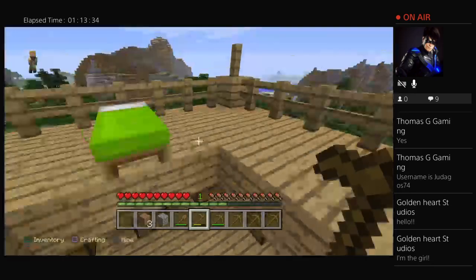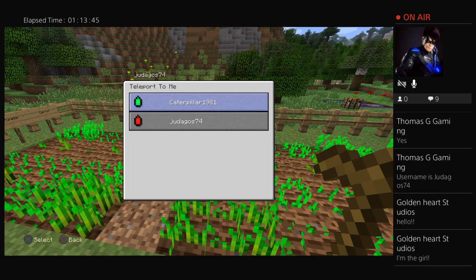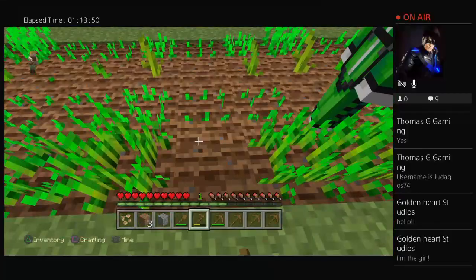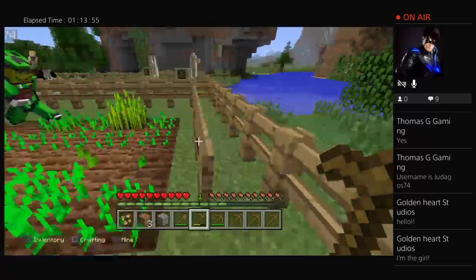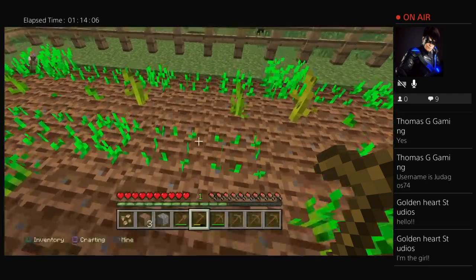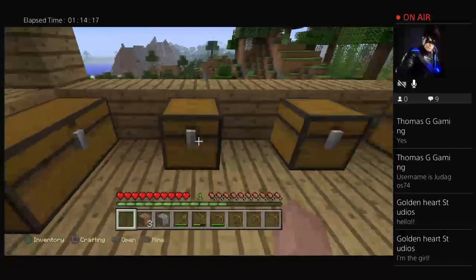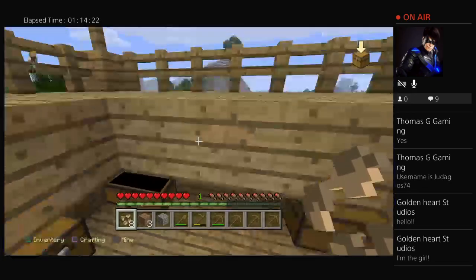Come to my house up here. You need to plant all the stuff. Okay, so does that mean I need to get rid of the pumpkins? My house. Look, this is his house. He's got a nice trapdoor right there. They need to put all the seeds in here. Why you got a lot of chests yet? Only the four main ones have stuff in them.